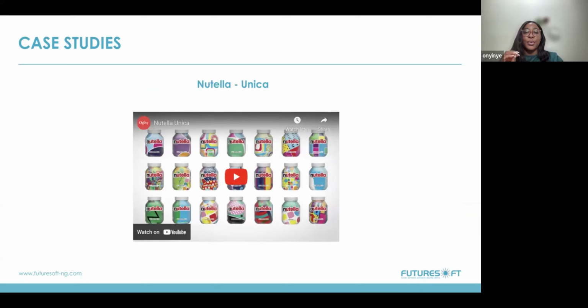So the idea was to customize, I think it was 7,000 packaging for their customers, and that 7,000 sold out in a month, I think. They had this idea of analyzing, again, something that you can do with AI, your customers and deciding what their preference would be when it comes to your packaging, using their life experiences, the activities that you're able to track. And then they came up with 7,000 unique designs for their packaging. The product was still the same. If you see the brand, Nutella, their brand logo, still the same across all of the packaging, but each one had something different about it.